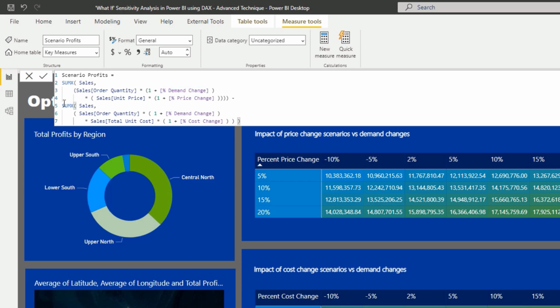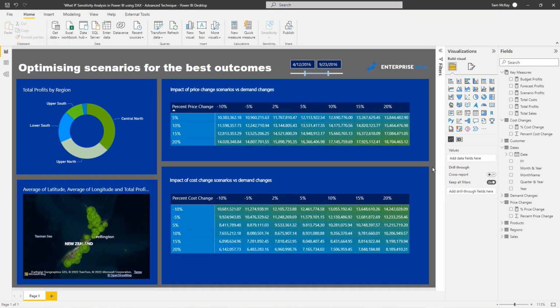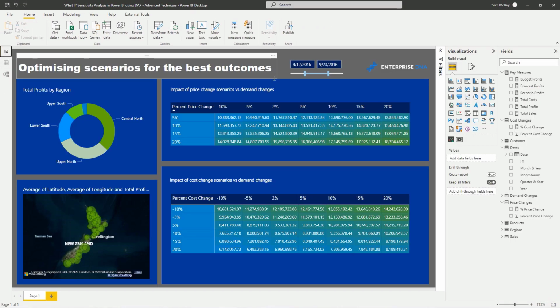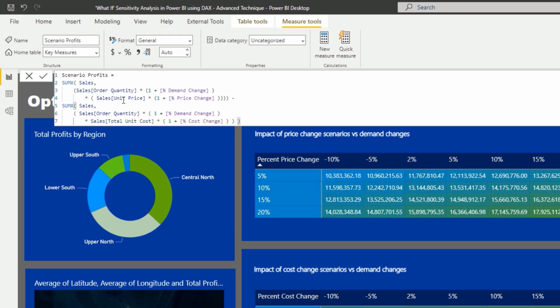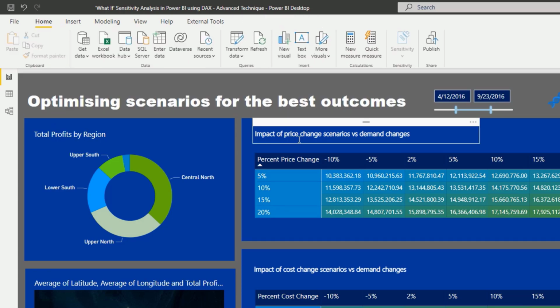But instead of showing overall results, I want to show the sensitivity. And that is what's seriously cool. If you think about these tables, they're not even joined into anything in our model. They're supporting tables. They sit outside your model, and you use formula to integrate these into your model. We're using that multi-layered approach inside of iterating functions, the scenario profits formula. We are using those inside of here to create these sensitivities. Because if you think about it, this chart here is showing the change in a price of, so we've got, I've created a matrix.